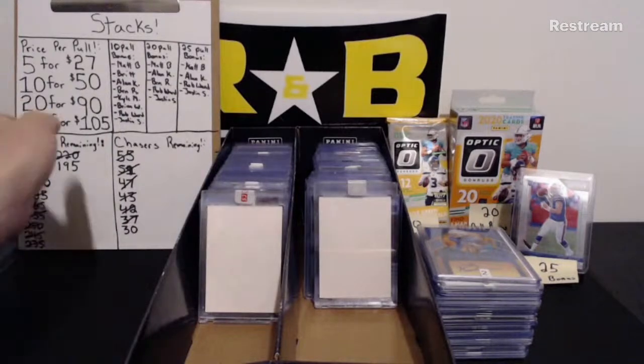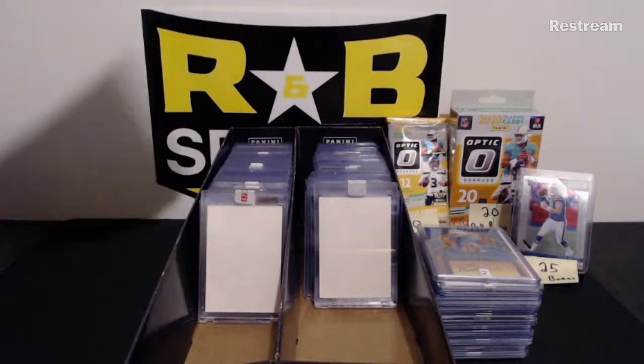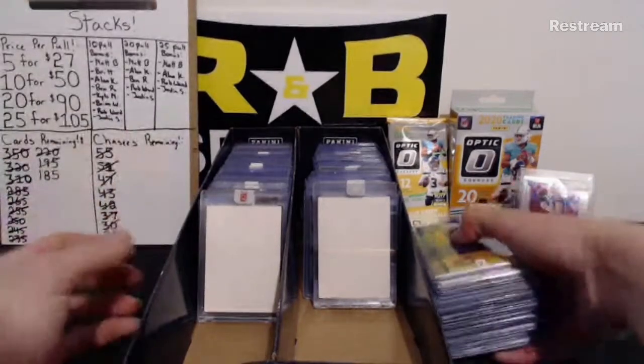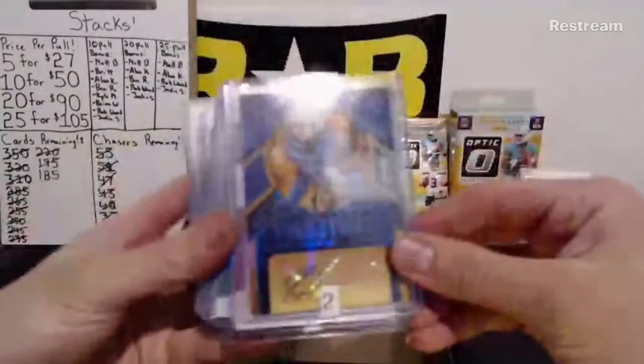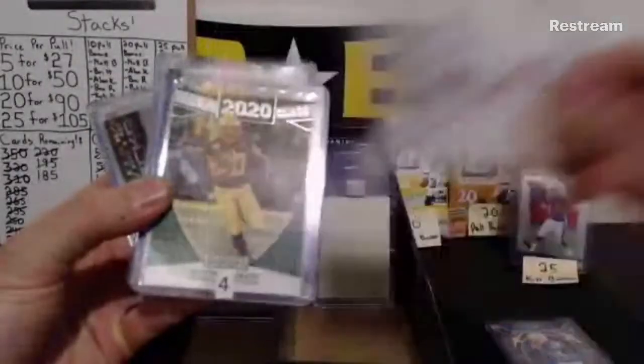Okay. So if anyone else is interested, we have 185 cards left and 28 chasers. Oh man, there's a ton left. I'll show you here, Blanford. We've got Derwin James auto to 25. DJ Moore, rookie national treasure to 25 on card.